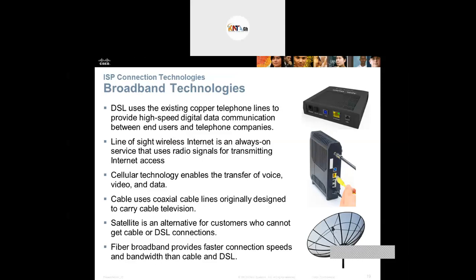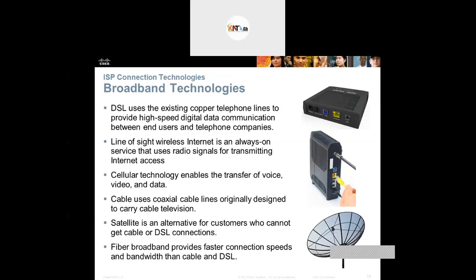Some of them give you internet to be able to use certain applications on DSTV, to save certain videos, to schedule certain videos and all that. And then we have satellite as an alternative for customers who cannot get the cable or DSL connection. So the satellite is also in use.